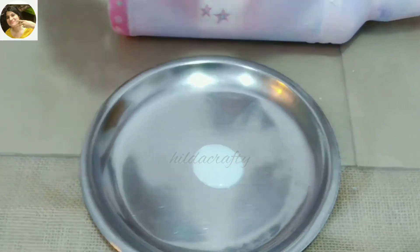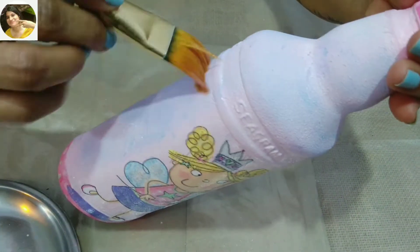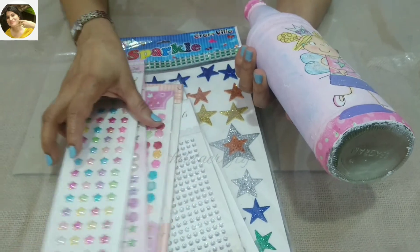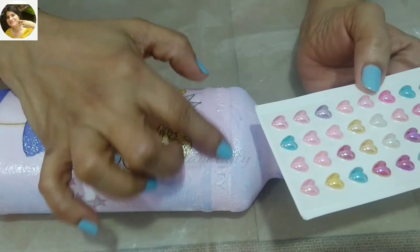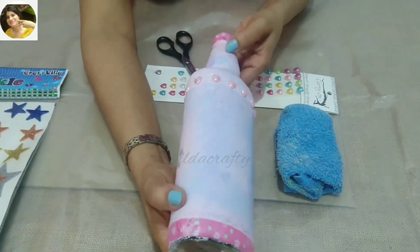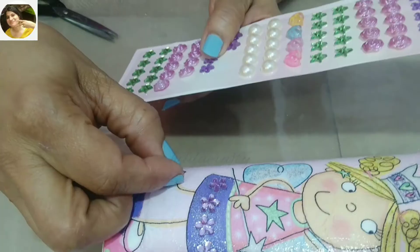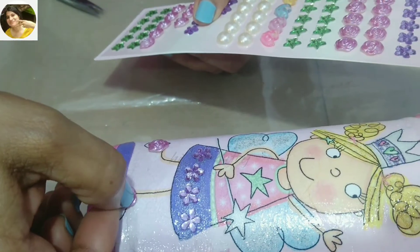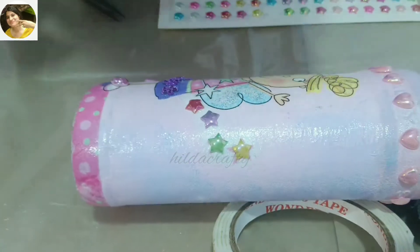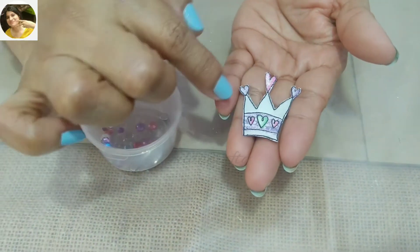I'll go for a gloss varnish once the bottle is absolutely dry. The varnish is now dry and I'm going to use some embellishments. I plan to use these hearts here in a line — this will also help hide the brand name of the bottle which is coming in the way. Now let's add some cute flowers on the skirt as well as the shoes, and let's add some colorful shiny stars to add to the magic, and a glittery shiny silver star on the wand.